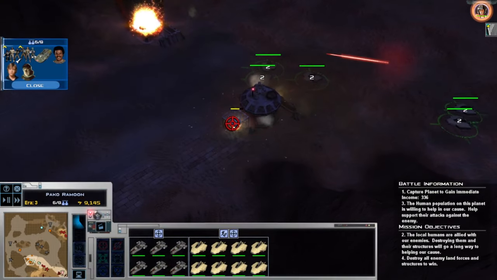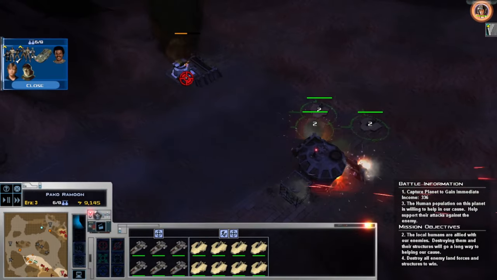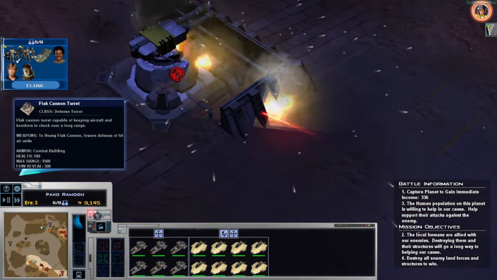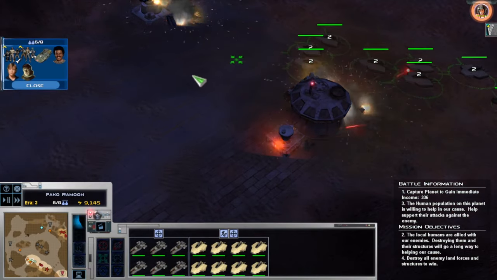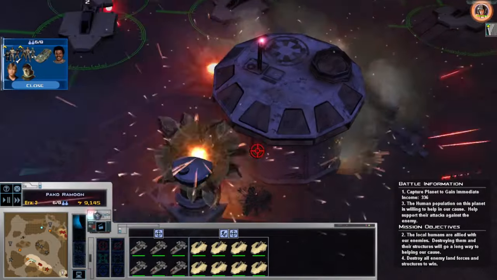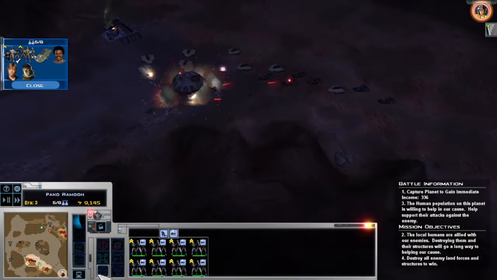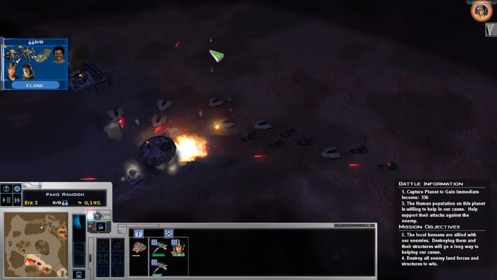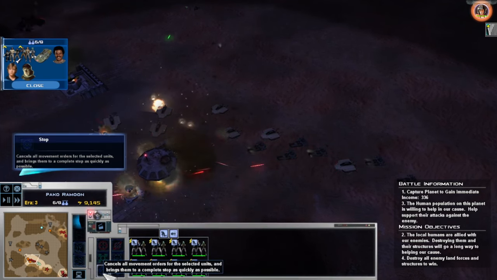Prepare for an anti-infantry attack. Okay, never mind. Focus fire completely onto this. They are out of range, thank God. Get up here. And engage. Group 1, slow down a little bit. Actually, group 1, maybe halt completely.